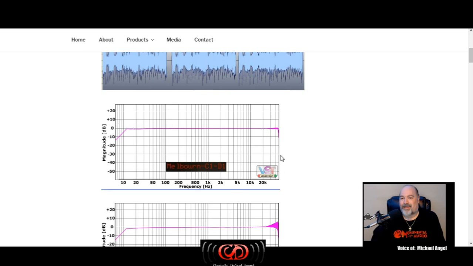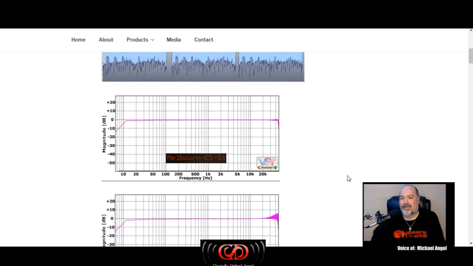In this case, if you want it clean, you go for the lowest amp setting, D1. D is for the direct input. It's a line level input. 1 is the lowest of 6 preset settings for amplification. So 1, 2, 3, 4, 5, 6. 1 is the lowest, 6 is the highest. And if you look, it's pretty darn ruler flat.